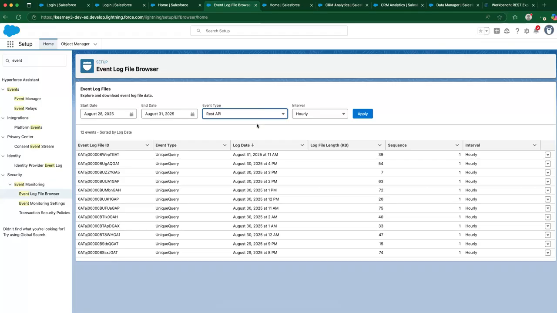Well, event monitoring does a lot of this for us. Well, it doesn't do it for us, but it contains the data that we need to assess the impact. You can view event monitoring data in this event log browser. It's going to have all the different event logs, and they're all stored in CSV format. For the most part, there's a couple that are stored as S objects, but for the most part, it's stored as CSVs, which means you can't just write a Salesforce report against this data. You have to download the CSV and bring it into the BI tool of your choice.